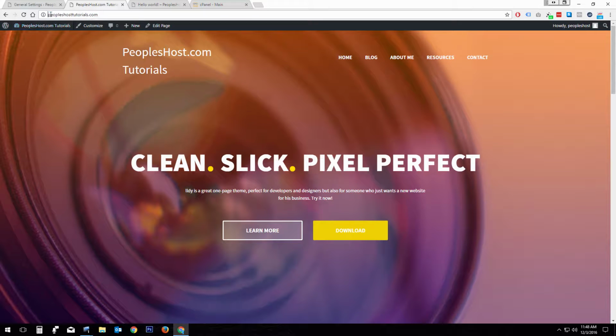By default, many hosts, such as ourselves, will install WordPress for you upon sign up, and this is without the www version of your URL. To change this, you have two options. One is through your WordPress dashboard, and the other is through either your FTP client like FileZilla, or if you log into cPanel and make changes to your files through File Manager. I'll show you both ways in this tutorial.